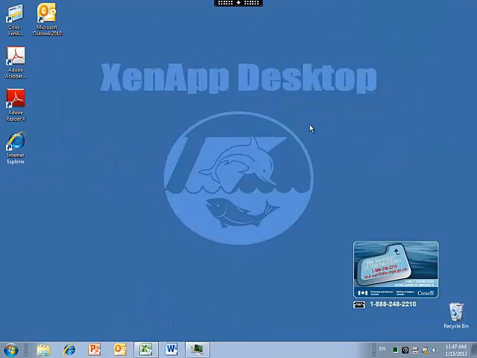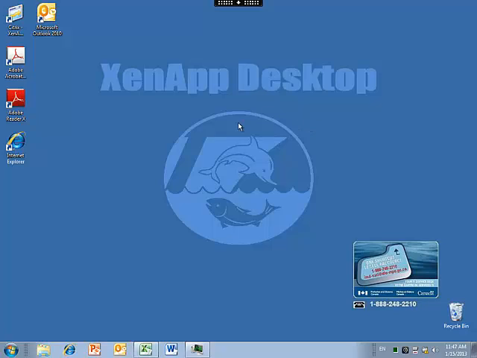Many users ask if you can leave files on your XenApp desktop. The answer is yes, but there's a better way. If you leave a folder full of files on your XenApp desktop, your logon time increases. But if you learn to pin your favorite folders to Explorer or pin your most used Word files in Word, you will have quick access to these files, and this is simpler than filling up your desktop.